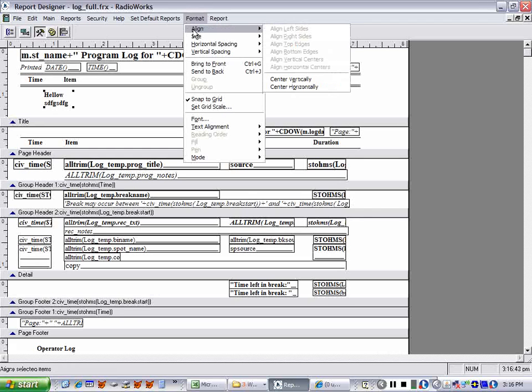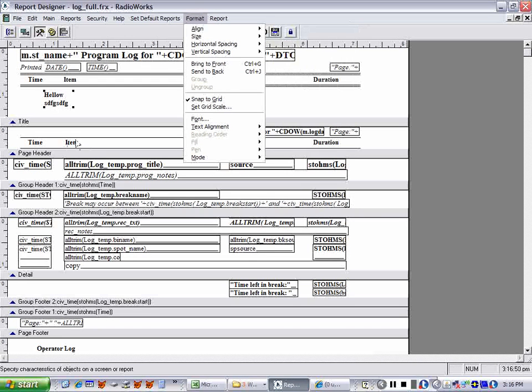You can do alignment, because if you have several different items like these titles down here, and you want them all looking like they're on the exact same line, but when you typed them in, some are a little higher, some a little lower, you just select all of them. You can do that by clicking on one and then holding down the shift key and clicking on the next.